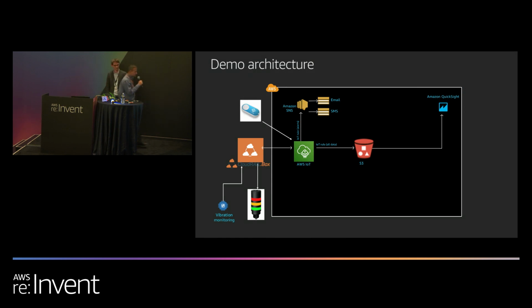So coming back to the architecture, what we just did is connected temperature and vibration through the CloudRail box, which is the industrial gateway. From the industrial gateway, we authenticated with AWS IoT. We send MQTT messages to AWS IoT. We were able to set up a rule in AWS IoT to send off alerts. So we have sent off SNS alerts. In addition to that, we were able to switch on the tower light, which is over here. And then finally, with the IoT button, we were able to acknowledge the excessive vibration in order to switch off the tower light.